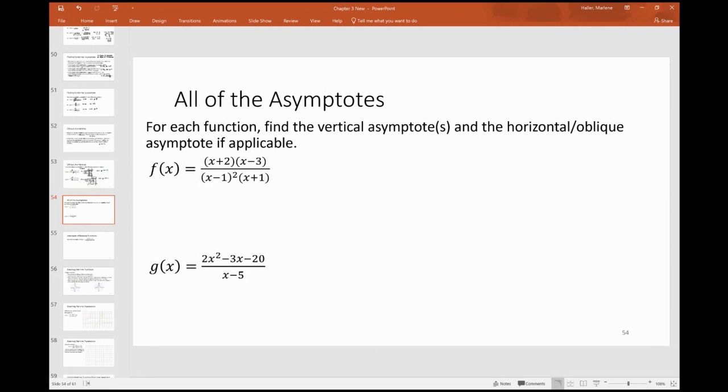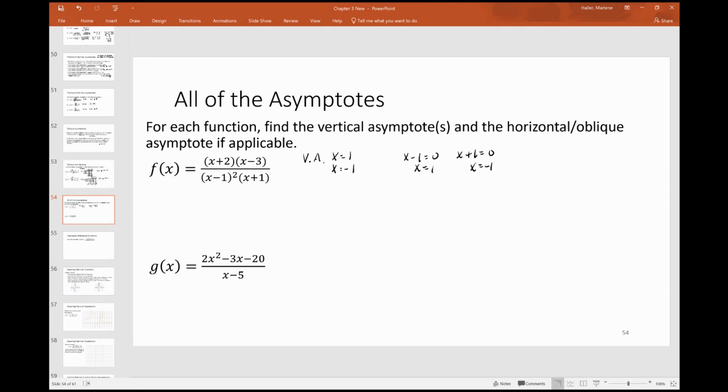All right, let's start with the vertical asymptotes then. They are the easiest, I think. Well, maybe not, but let's just find them anyway. So the vertical asymptotes occur when x minus 1 equals 0. So x equals 1. There's one vertical asymptote. We have another one that happens when x plus 1 equals 0. So x equals negative 1 is our second vertical asymptote.